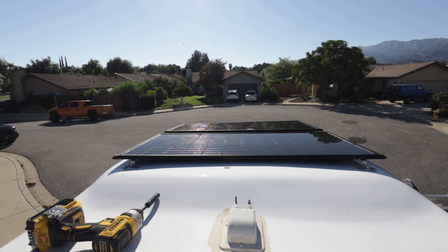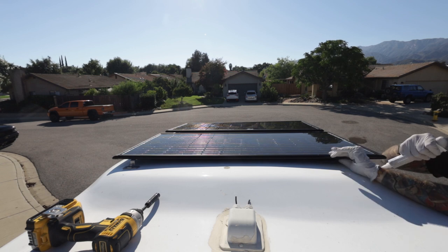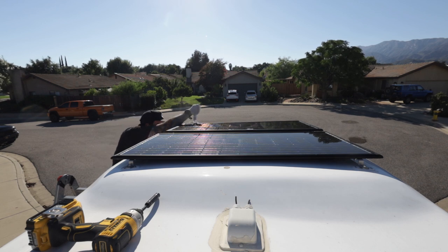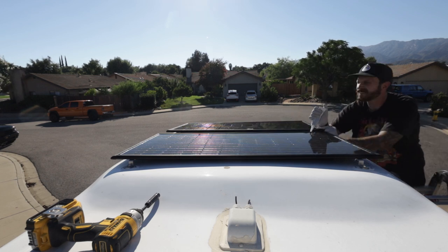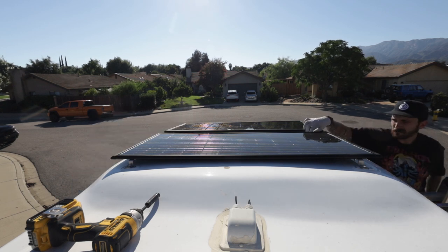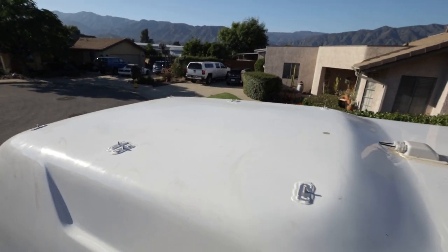I've got to clean the top. You can't use an alcohol-based cleaner because it will not allow the adhesive to cure according to the directions. So I'm using an alcohol-free-based degreaser. Then it's really just using the adhesive and mounting the feet and leaving them loose - they are not super tight to the panels. As the adhesive is curing, you can massage the panels and move them around because it takes quite a while to cure. I'm actually going to remove the panels because the weight of them can cause the feet to shift since it doesn't cure super quick. They are going to cure on the van without the panels for probably 48 to 72 hours. If it's firm, I'll mount the panels and we'll be ready to go to Oregon.